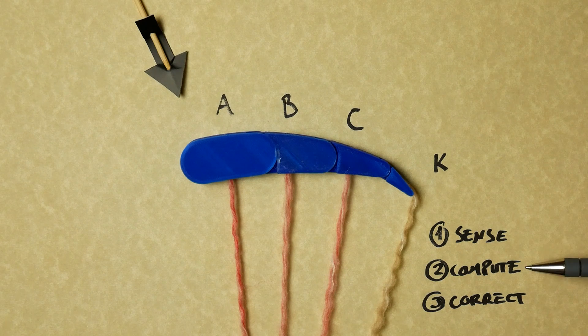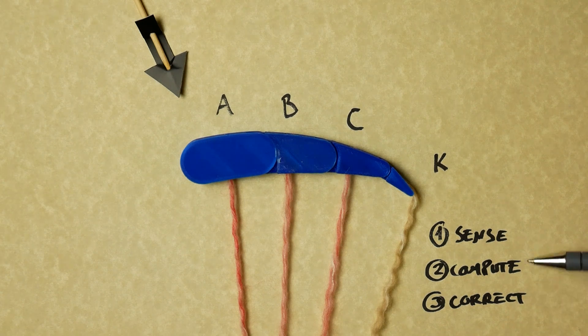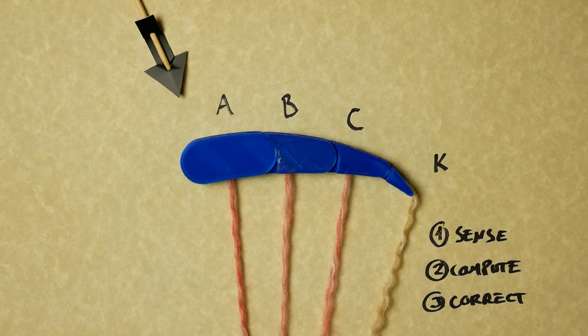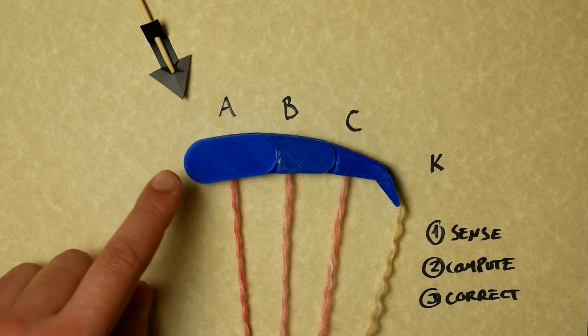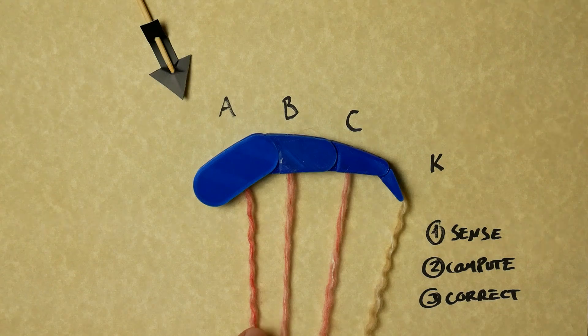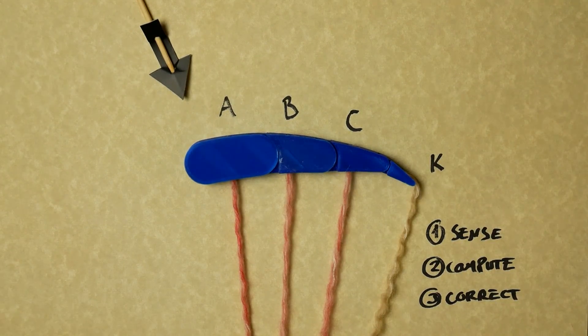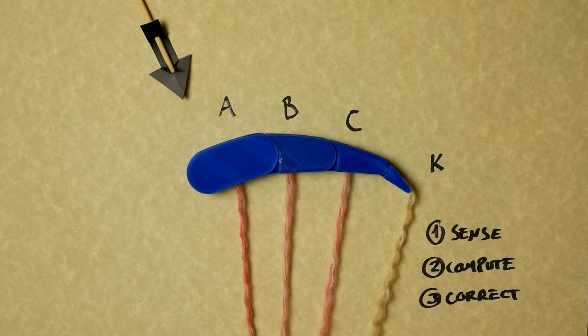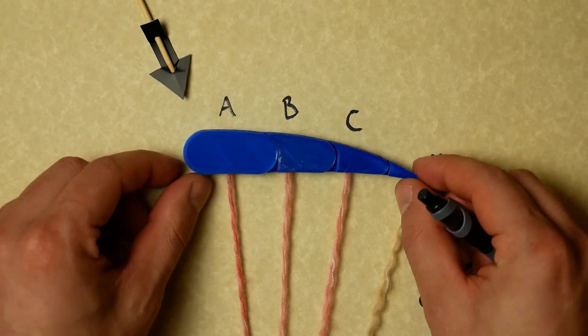So the quicker you can sense, the quicker you can compute, and the quicker you compute, the quicker you can correct. So the quicker you do these two, the less of this you have to do. And there is a point at which if you take too long to do this and this, it's very hard to do this. If, say, you're a 60 kilo pilot, let's imagine you have 20 kilos on each of those lines. For this piece of fabric on the leading edge to actually deform, this line has gone to zero. It has to have gone to zero kilos, otherwise that wouldn't move.